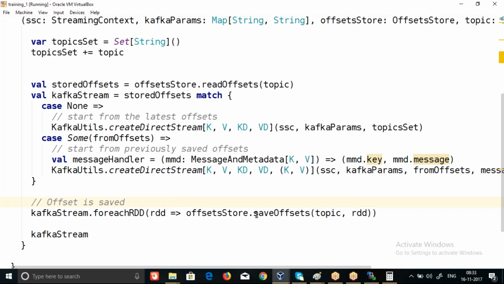We have already seen the save offset method, which takes the RDD. From that RDD we will get the data. I think we haven't discussed foreachRDD, we will see that. Offset is saved as soon as data is read from Kafka.